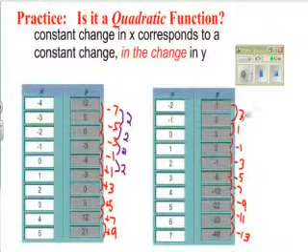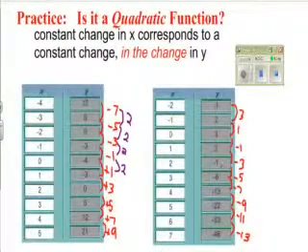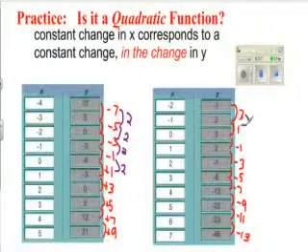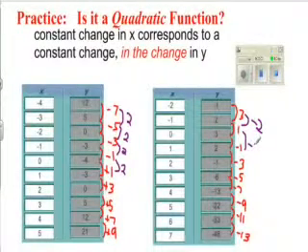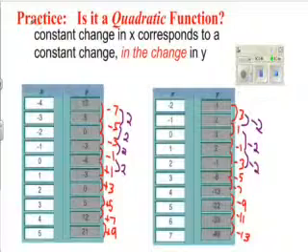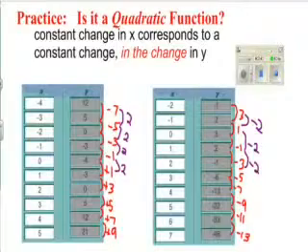Between negative 1 and 2 there's 3. Between 2 and 3 there's 1. And between 3 and 2 it's actually going down by 1. And then 2 to negative 1 it's going down by 3. And then when you look at the second differences, we see this is minus 2. And this is minus 2. And this is minus 2. And so forth all the way down. This is the way we decide, by looking at the table, whether or not a function is quadratic.